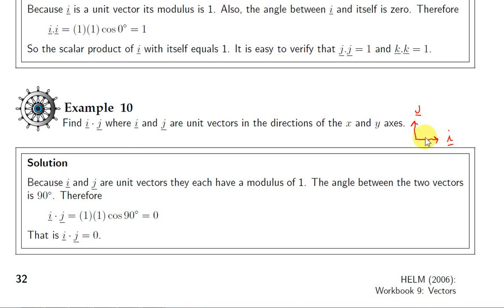Now what about i dot j? Well, these vectors are perpendicular to each other, so the angle between them is 90 degrees. The magnitude of each of them is 1. So we have 1 by 1 by the cos of 90. Now the cos of 90 is 0. So if two vectors are perpendicular to each other, then the dot or scalar product is 0. That makes sense in terms of projection. If we try to project this vector or resolve it in the direction of i, we'll get 0. We project the tip of it onto i and join the tail to the tip, but we get 0.